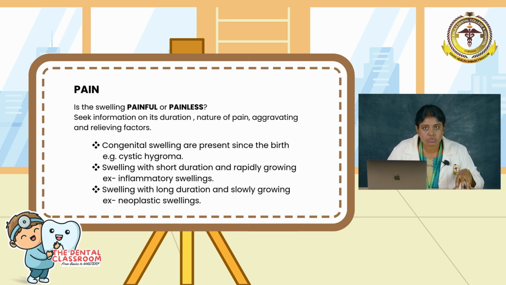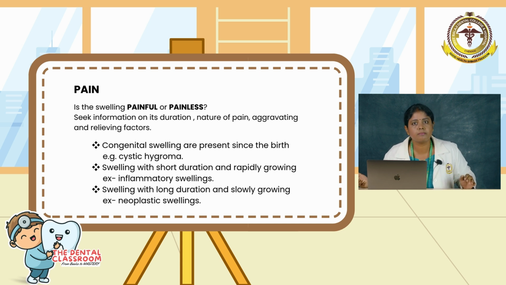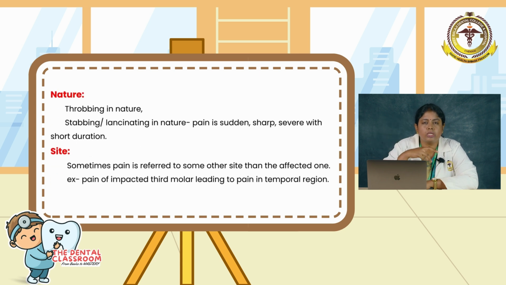If it is not associated with pain, then it is a growth, a tumor. It can be benign or even malignant. When I am talking about pain, you have to ask certain extra questions: how exactly is the pain, the nature of the pain, whether the pain is throbbing in nature. Throbbing usually is there in inflammatory swelling.